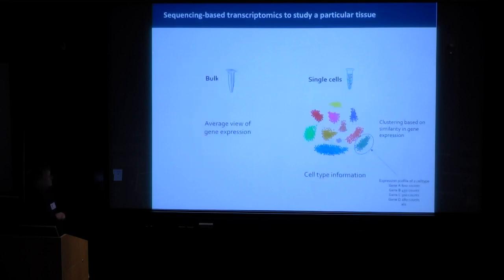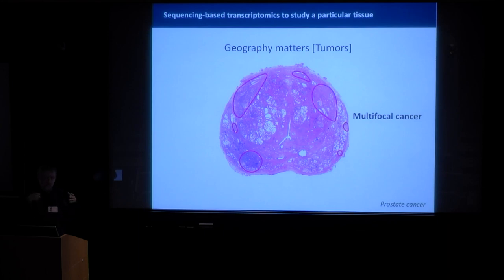But what you should know already is that in the bulk analysis, you get an average view of gene expression from that sample, so you lose the spatial information. And that's also true for the single cells, although they provide very quantitative estimates. Then you can look at the transcriptional profiles of those single cells and cluster them into similarity clusters. These are usually denoted cell types because they share the same profile. But obviously there are a number of transient events between the different cell types that you analyze. So these are signatures, but both of these technologies are missing one important component, which is the spatial context.